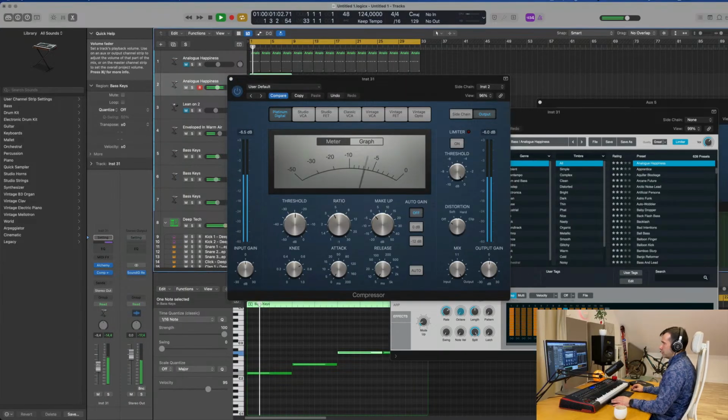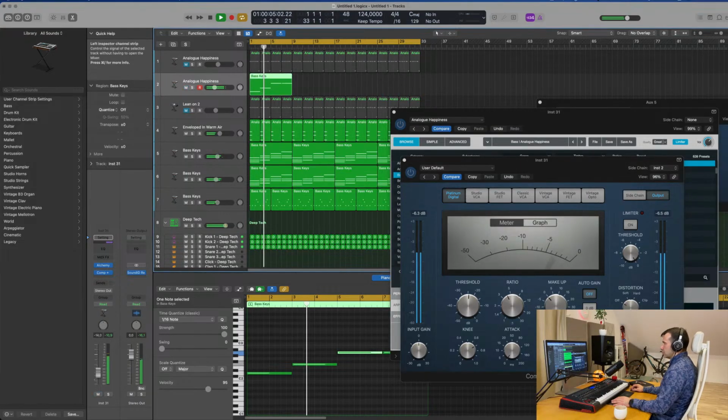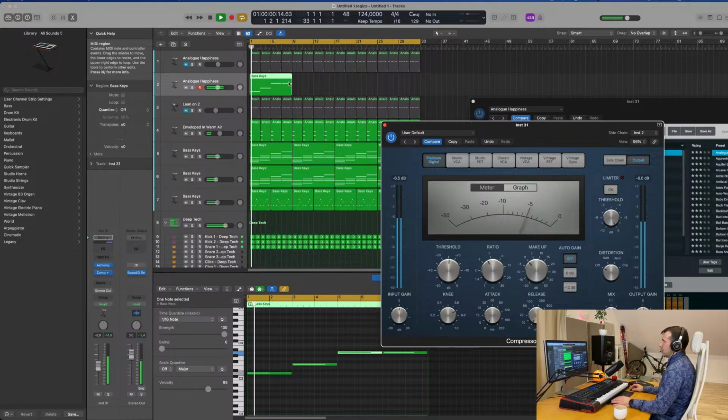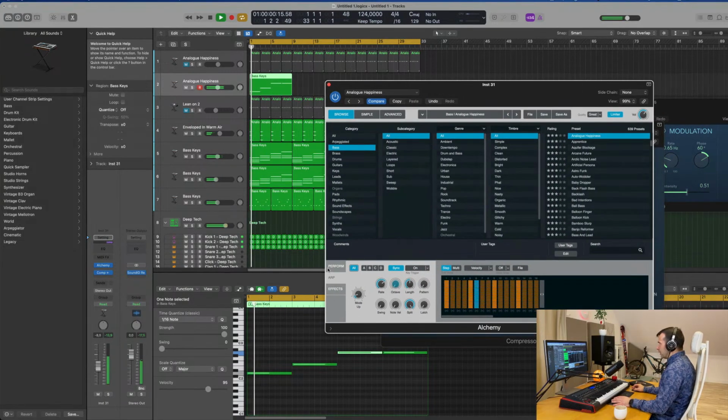Let's try to mix it a little bit. So that'll be something to be mixed in the speakers, I guess. I think we'll continue with that for now.